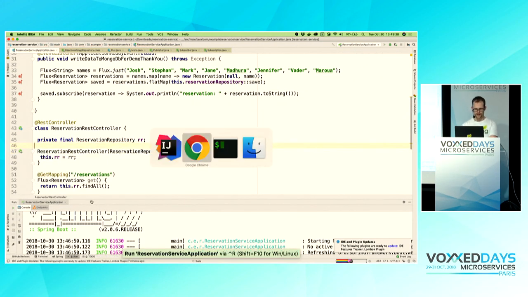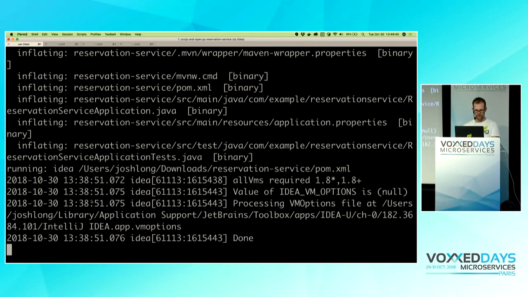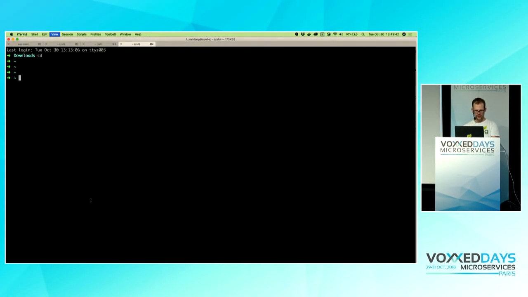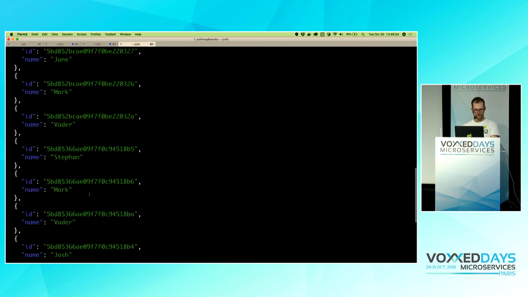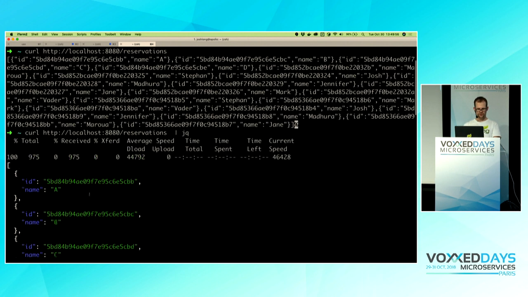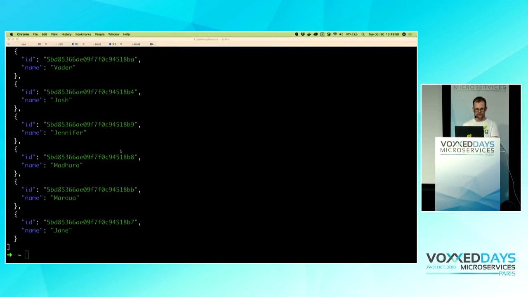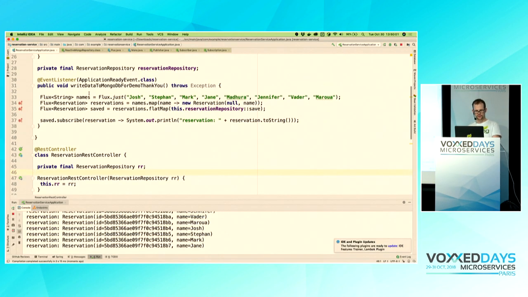Make the compiler unhappy. Okay, so did I fix it? Start it again. And then in order to see that in action, you can just go to a shell, and we'll curl http://localhost:8080/reservations. Okay, so there's our data. That's fine. But you notice that there's a problem with this code. There's more records than the names that we had just put in there. I have this code, and we run into a very subtle bug.